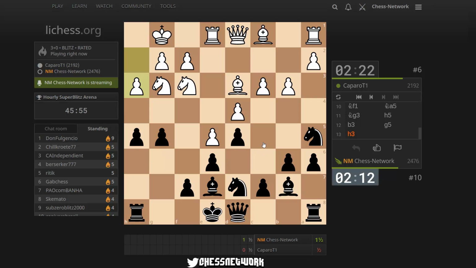C5 now? Just want the queen out of the way so I could go here. How'd I pull that off? Here doesn't make too much sense.